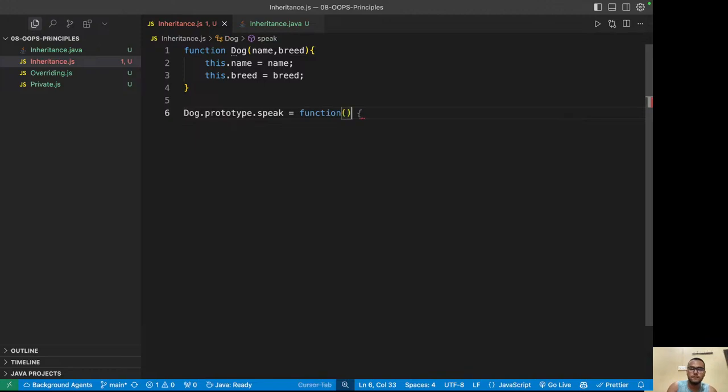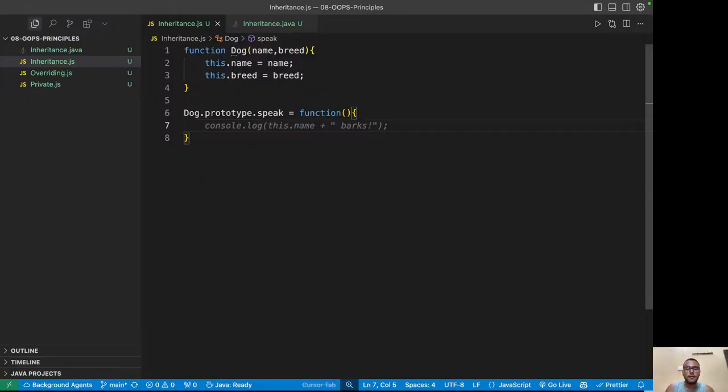We need to use the function declaration. We cannot use an arrow function because it does not have its own this. It takes it from the lexical parent. The lexical parent will have this as the window in the case of a browser, and the global object in the case of Node.js. So this will point to that, not the current object. That is why we are using a function declaration instead of an arrow function.